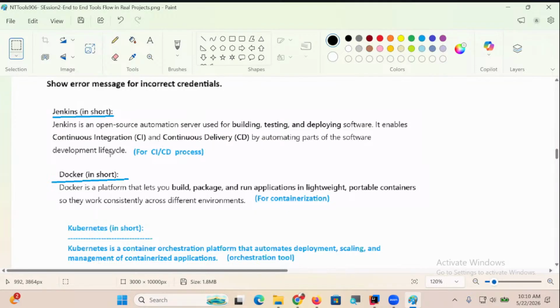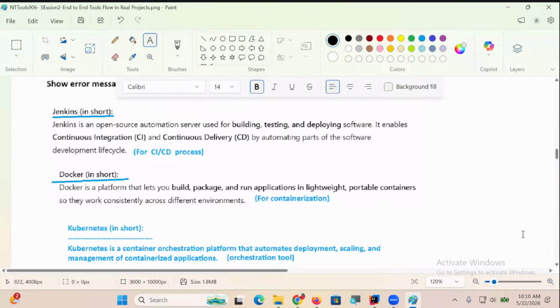By automating parts of the software development lifecycle for the CI/CD process. Docker. Docker is a platform that lets you build, package, and run applications in lightweight portable containers, so they work consistently across what? Different environments. For containerization, it is purely for what?